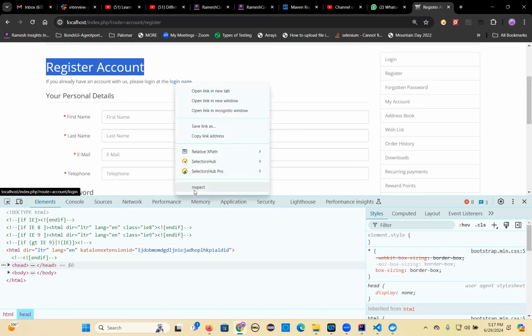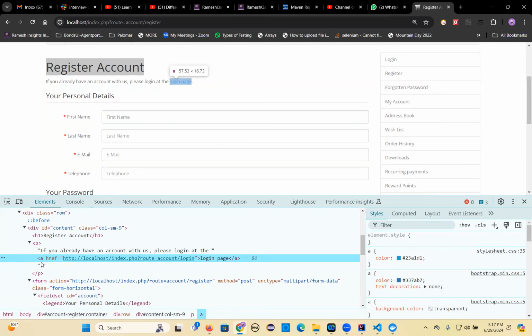Links are represented by a tag, anchor tag. Every a tag is followed by an attribute. So what is attribute? After the tag you have attributes. Attributes are key value pairs. The attribute name equals, within double quotes, the attribute value.